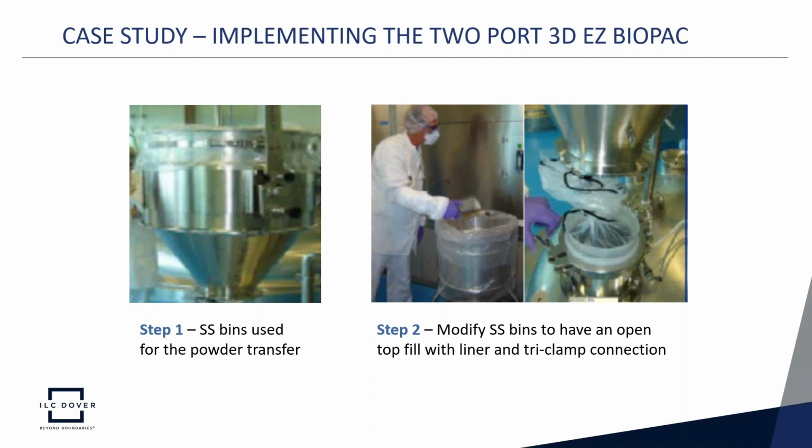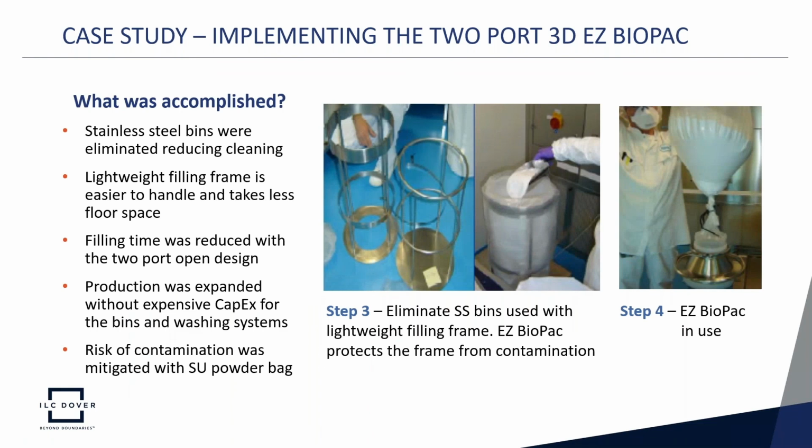But the case study goes on, and we go into step three, where we really want to eliminate those stainless steel bins. And so a lightweight filling frame was developed. Again, we can see now we're getting into a true three-dimensional two-ported EZ BioPac in a simple to use filling frame. We see the operator filling again into that large target. And if you notice, the EZ BioPac folds around the stainless steel frame, protecting it so that the frame, if there is some spillage, is not a product contact, and it's protected with each EZ BioPac that's docked and filled.